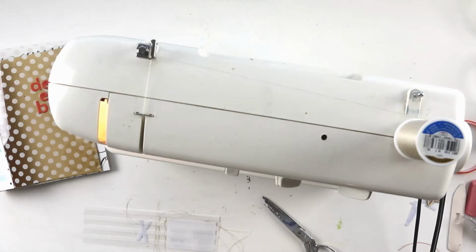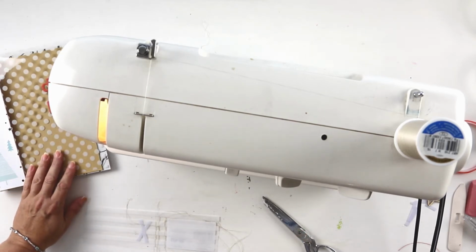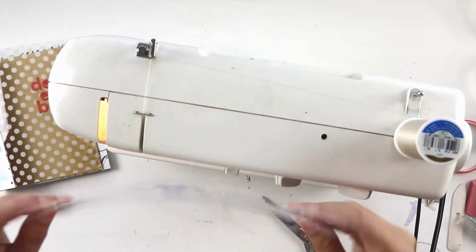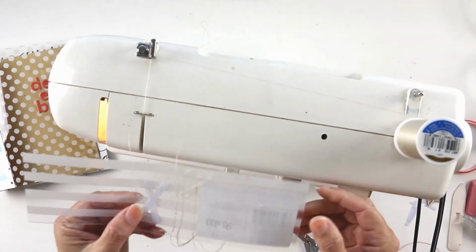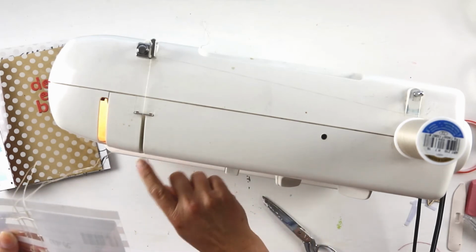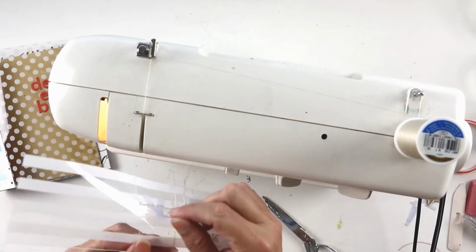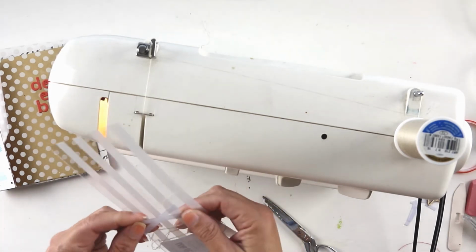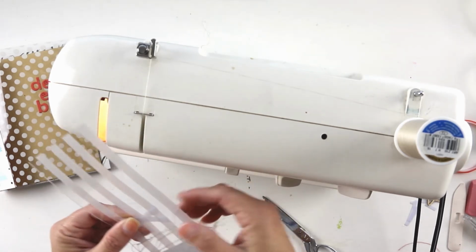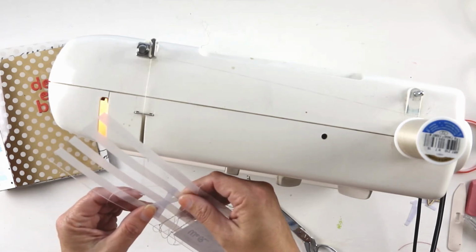Okay, so I thought what I might do is, instead of embroidering this, I might just sew it with my sewing machine. That meant I wanted to do a trial run on this transparency and see how that worked out. So I did a couple of plain stitches to get my tension just right and the stitch size just right. And then I grabbed an X, right? It's an alphabet I'm probably not going to use. There were 2 of them. I wanted to see how it would handle that, and it did pretty well. It just shifted a little bit, which is okay.